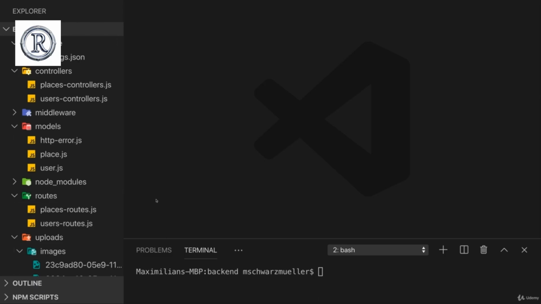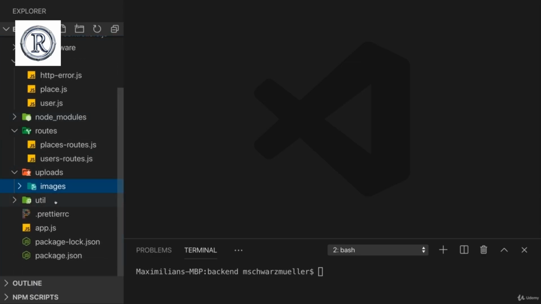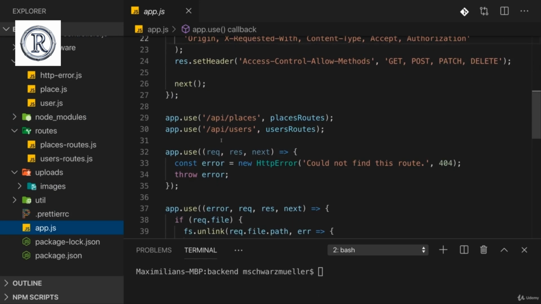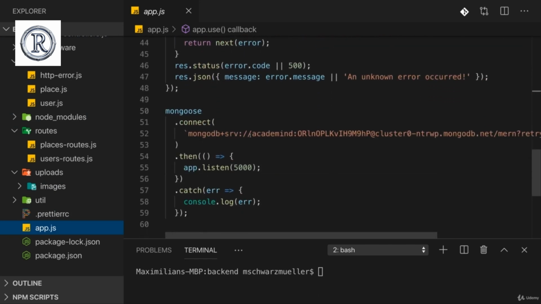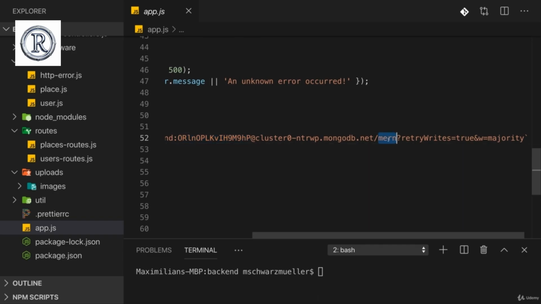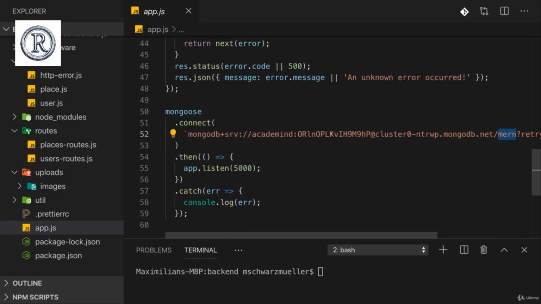There, I got a couple of values which I might want to swap between development and production. Most importantly, if we go to the app.js file, there we connect to MongoDB with a certain user, a certain password, and a certain database. Now, it's not unlikely that we might want to use a different MongoDB Atlas account here, a different database, so different values for our app that runs in production than we do for our app that we test locally.